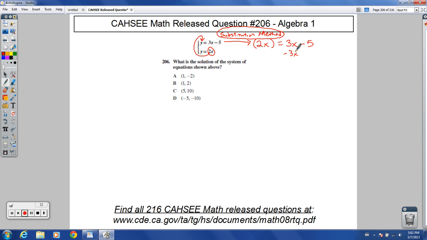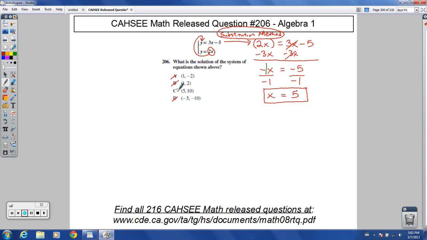If I subtracted 3x from both sides, this would allow me to get one step closer at least to solving for x. So that would cancel out here and here. 2x minus 3x would be a negative x equals negative 5. And I could divide both sides by negative 1. It's like there's an invisible 1 right there. And so dividing both sides by negative 1 would leave me with x equals positive 5. So this is one part of my answer. And it looks like that actually eliminates choices A, B, and D if I did this right.